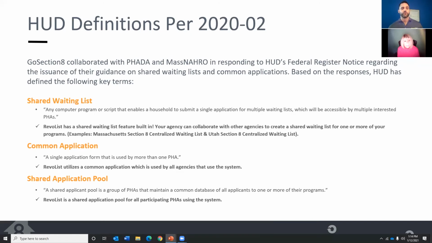Your agency can collaborate with other agencies in your area to create a shared waiting list for one or more of your programs. We have two existing examples of this run through our software, and that is the Massachusetts Section 8 centralized waiting list and the Utah Section 8 centralized waiting list.